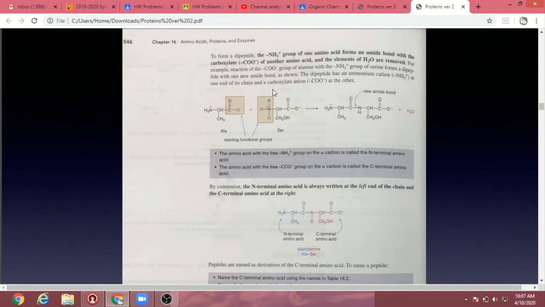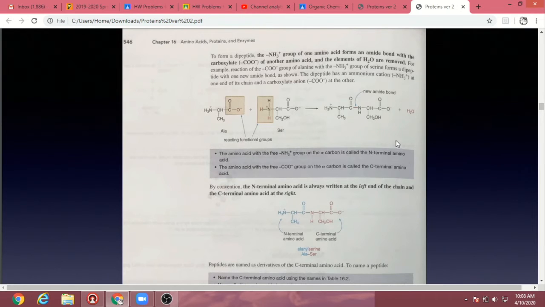Now, you guessed it, the other one's true. You see how the carboxylic acid is free on the serine even after you connect these two? So even after you connect these two and you have your peptide, the carboxylic acid is on the terminal end of this peptide. Well, it's not that long, but this peptide has a lot going on in the middle, and at the end, here's a terminal end, and this is the C-terminal end. The C stands for that carbon in the carboxylic acid. So serine is the C-terminal amino acid in this case.